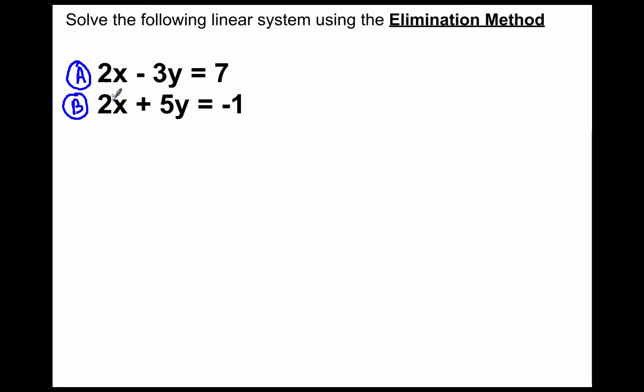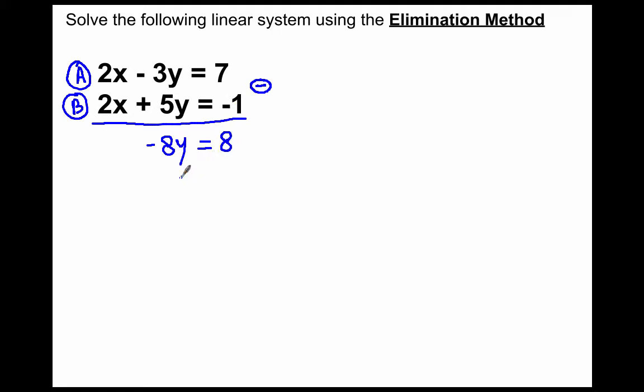Something very nice is happening right here. I have both 2x and 2x, which means that if we follow the same technique we did in the previous video, and if I subtract or add this vertically, in this case I'm going to subtract it. Because 2x minus 2x gives me 0x, so we just eliminated the x. Minus 3y minus plus 5y gives us minus 8y, and that was where I made my mistake, because I added them instead of subtracting them. And 7 minus minus 1 actually gives us 8.